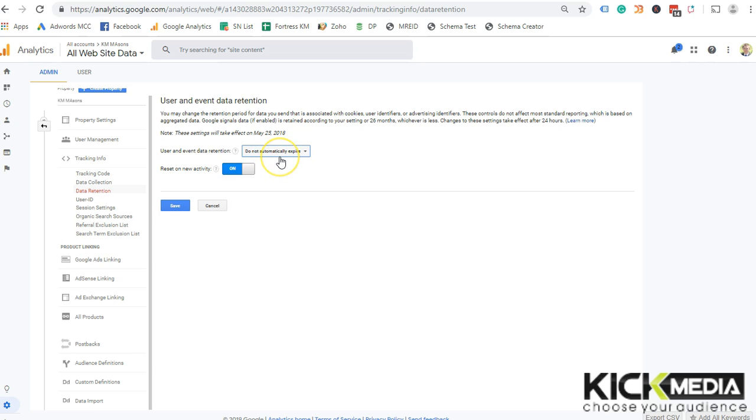So we just want to set our data to continue keeping everything forever. We don't want to lose any of our old data, even after a couple of years. Okay, awesome.